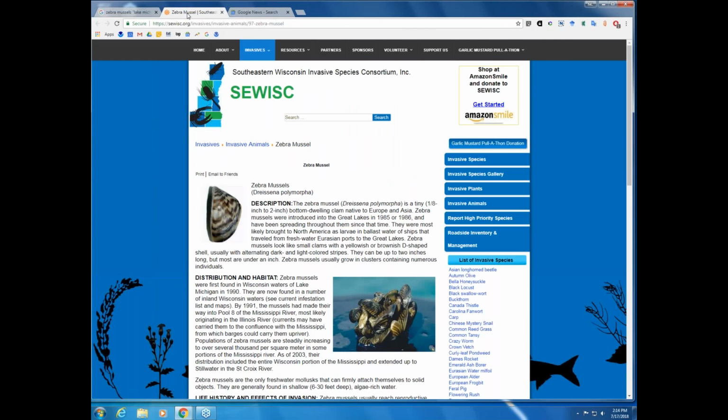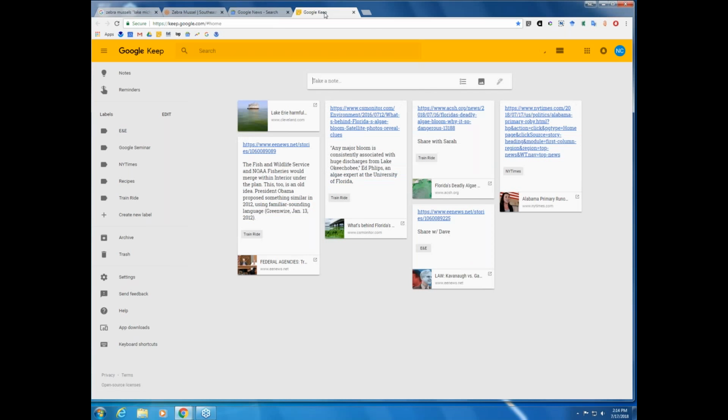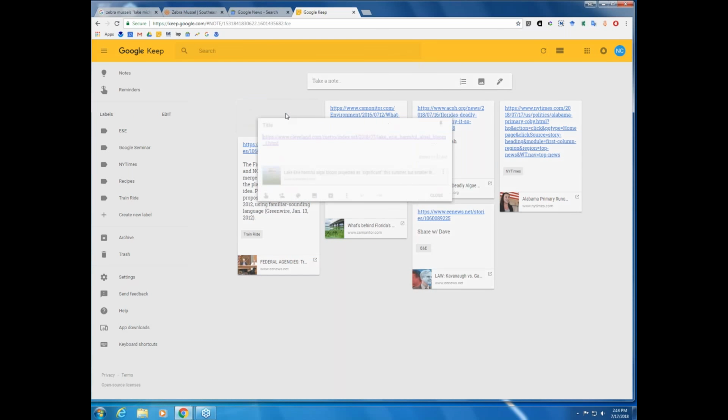Yes, how do you get to Google Keep? Okay, so if you Googled Google Keep, you would go right in, and right now I just have it bookmarked here. There is also an extension that you can download and add to your extension bar, but here you can just go to keep.google.com. But yes, you can add an extension for Google Keep, and so here it is. I've got it saved, and I can always return to this.